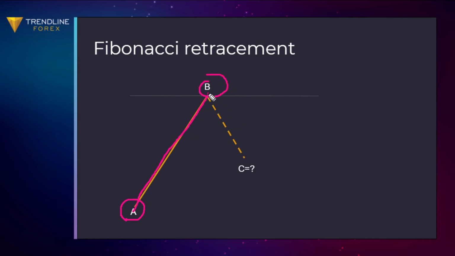And once it starts the pullback, that's when we're going to take our Fibonacci retracement, and we're going to drag it from point A to point B. What's going to happen then is it will give us certain retracement levels, which will be shown in percentage. Again, like I said, what we're interested in will be the 38.2% level and the 61.8 as well. So I'll show you how this looks on the chart as well.